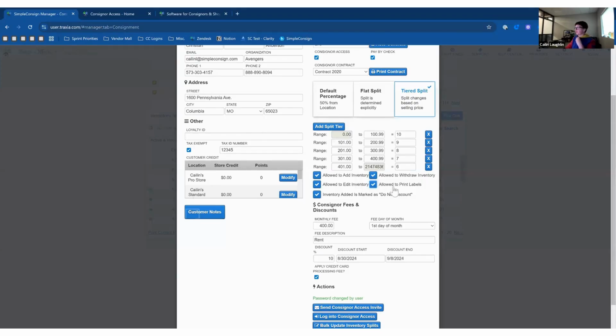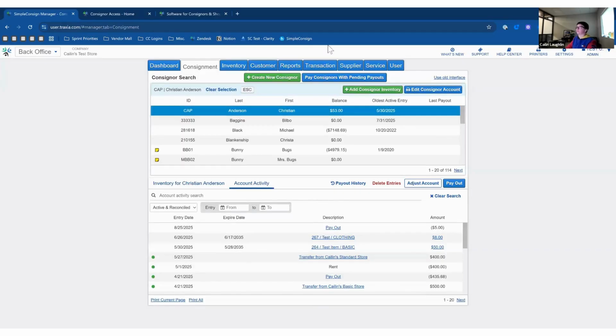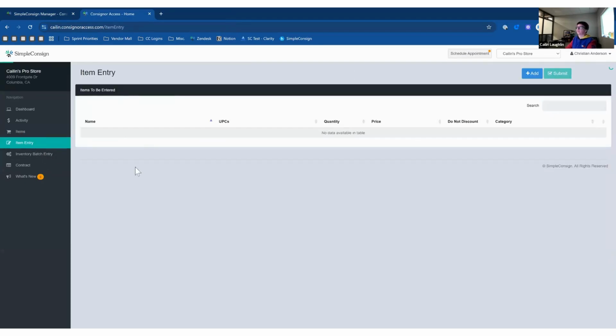The print functionality is available via an add-on for the Pro plan, but these add, edit, and withdraw options are included with the Pro plan. And this enables the consignors or vendors to enter their own inventory and essentially be in control of their own items.